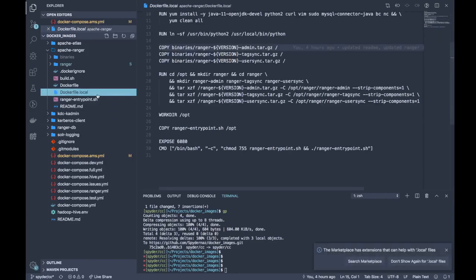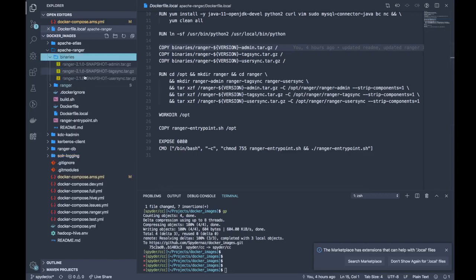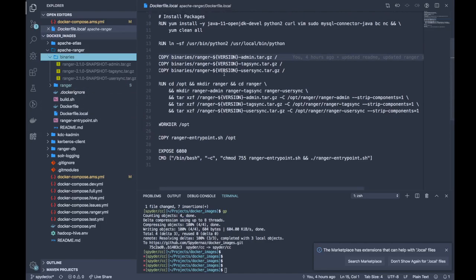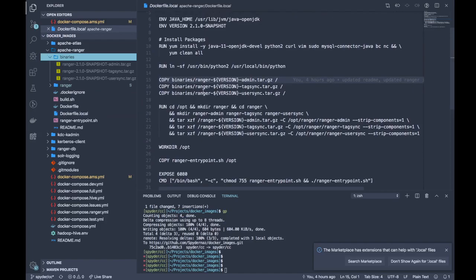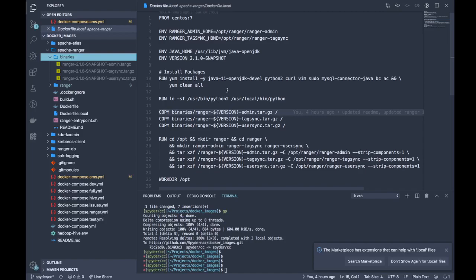Alternatively, if you have done the recursive download and you do have the source code and you wanted to build it yourself, and you get this folder called binaries here with the built source code or the packaged source code, you can use the local one as well to build your own local image, and this, instead of downloading it from the web, is just copying the binaries in from your directory. Just be careful that if this is something that you want to do or want to update yourself, that you update the version in here as well as whatever you are downloading it for.